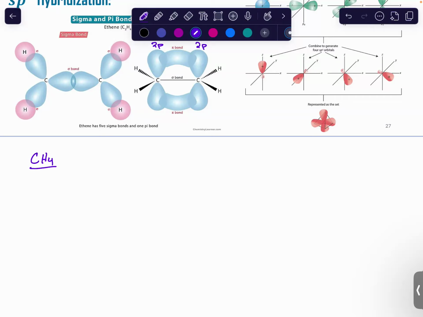Okay, so let's talk about this. We're going to do the Lewis structure of methane. Now to figure out hybridization, count the regions of electron density around the central atom. Bonds count as electron density, lone pairs count as electron density. It does not matter if it's a single, double, or triple bond, it's one location. You're just looking for geographical location. How many regions of electron density do you see around the carbon? 4 regions, sp3 hybridized.